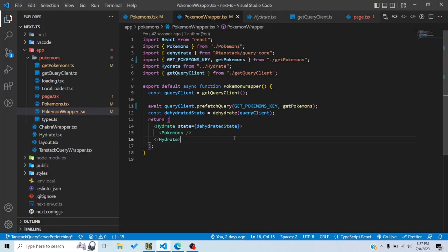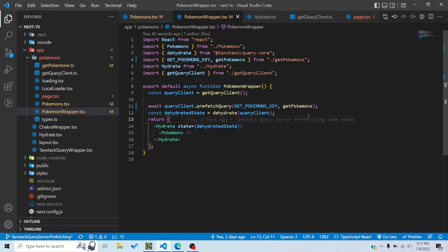So what is the advantage of that? The advantage is that I can literally use one simple line to prefetch a query on the server, any query I want. If I want to prefetch 5 queries, I will just have to add 5 lines. It's not a big deal. But the advantage is that now I don't have to prop drill anymore, and the data which I'm prefetching would automatically be plugged inside the useQuery hook and literally everywhere in the application.